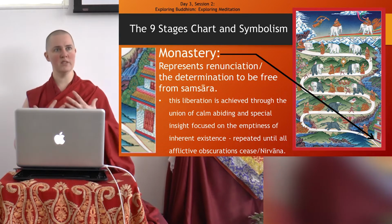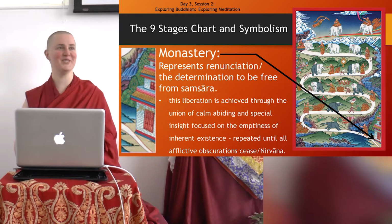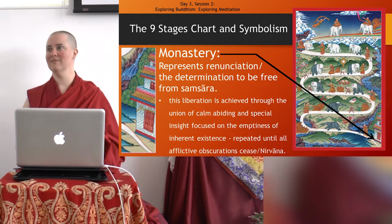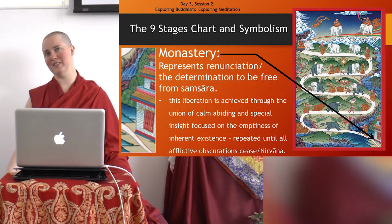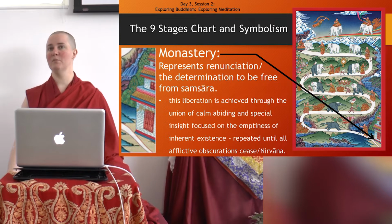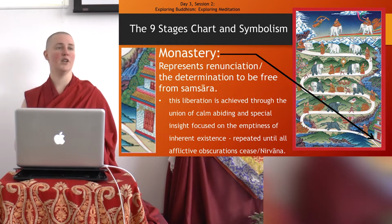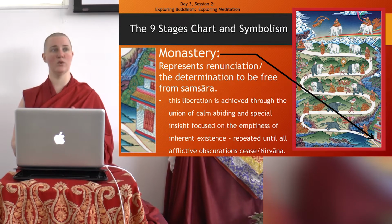So if you want to develop calm abiding, serenity, shine, shamatha, single-pointed concentration on a virtuous object, then you have to start with: do I want to get out of samsara or not? Do I want to make samsara more comfortable? Well, then I will develop concentration for that reason. Do I want to get out of samsara? Well, then I will develop concentration for that reason. Because there are forms of higher concentration that people who are not aspiring to get out of samsara, and who are not aspiring to Buddhahood or enlightenment, can also achieve. It's just a skill or a tool.